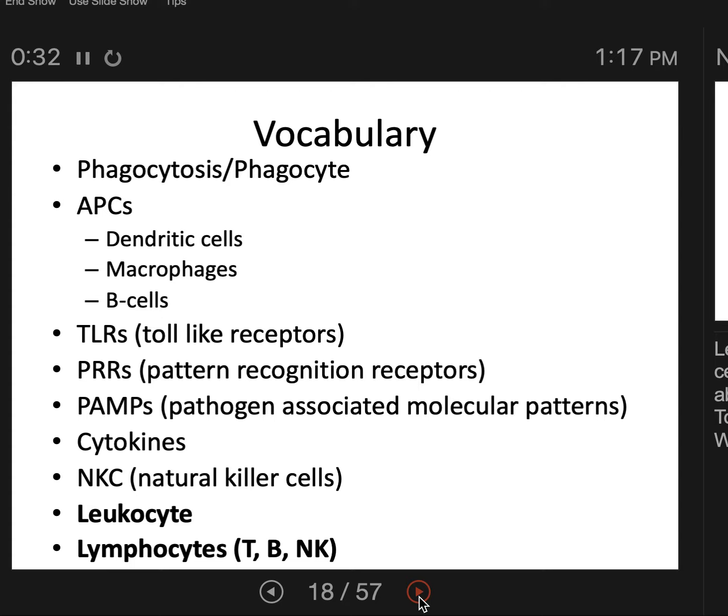Lymphocytes are specifically cells involved with adaptive immunity. So that's the stuff from last week. That's going to be T cells, B cells, and also natural killer cells count as a lymphocyte because remember, even though natural killer cells have a more generalized response, they don't generate immune system memory, but they come from the same cells as T cells. T cells and natural killer cells both talk to MHCs. They come from the same cell lines, so they still count as lymphocytes. So B cells, T cells, and the related natural killer cells are all lymphocytes.